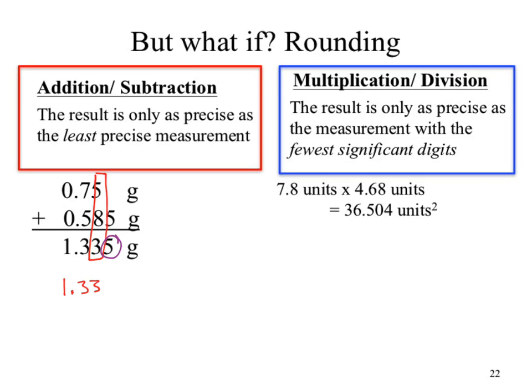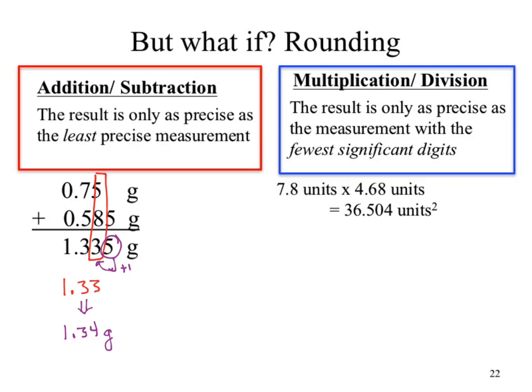The general rule, for now, is the 5 goes up. Everybody comes up with a general rule. Unfortunately, that general rule, depending on who you talk to, sometimes changes. The rule that we run with is 5 or greater, you round up. Which means since I have a 5, I will add 1 to the previous digit. My number becomes 1.34 grams.